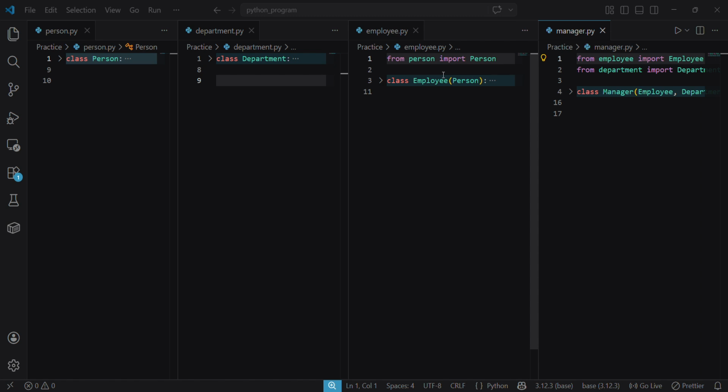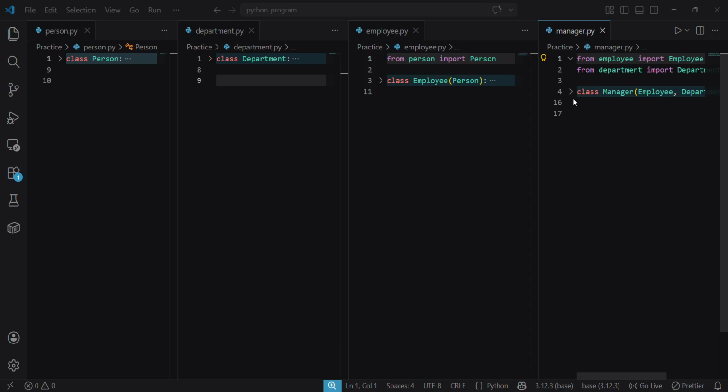Okay, so let's start. First of all, you will be wondering why I am using multiple files. Is this a very difficult thing? No, it's not. I have followed the strategy of loosely coupled code.